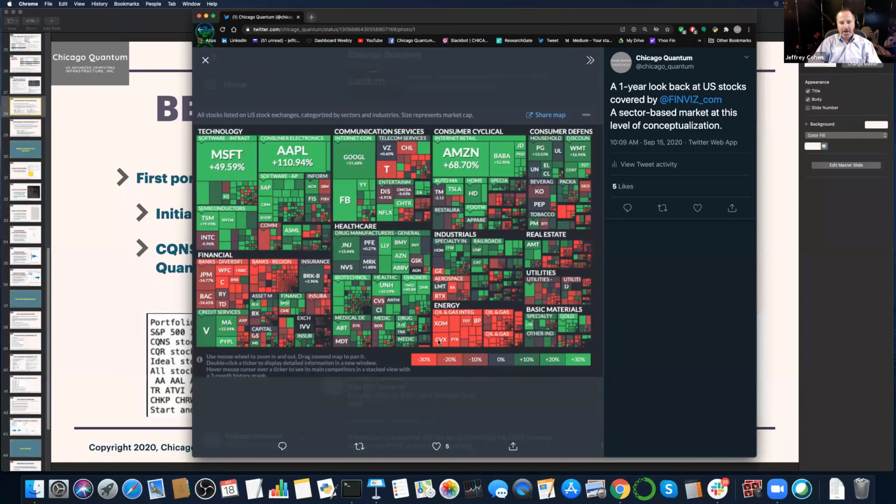But then you look down here and you look at ExxonMobil, it's pretty small and very red, so it's not done very well. So the tweet that I sent was that this shows that in the past year, it's been a sector-based market. Correct. Technology. All you had to do was pick the right sector. Oh, I'm a tech guy. I'm into communication services because we're all working from home, versus financial stocks and banks are terrible right now. Interest rates are in the toilet, right? What am I doing? Energy, gold, defense stocks. So this is what happens, you could get lucky.